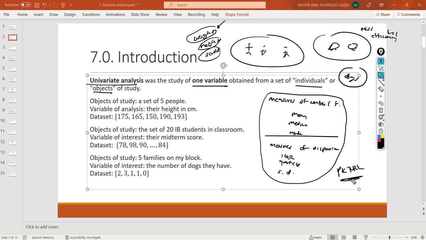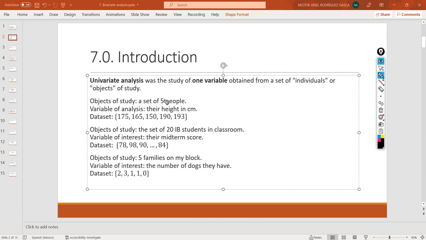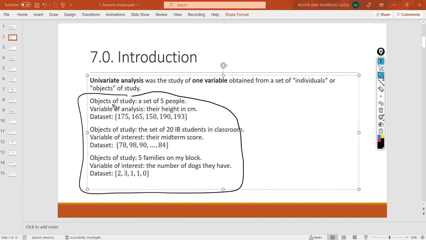I give you a picture, what for? So that we can make interpretations for any given problem, whether in the industry or anywhere, it doesn't matter. That's why we want to do univariate analysis and come up with all of these quantities. Okay, that was univariate analysis. And basically everything that I've told you right here is all of this. So I don't really need to go over each of these examples. Maybe just the first one.